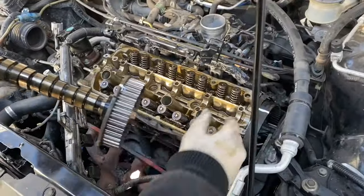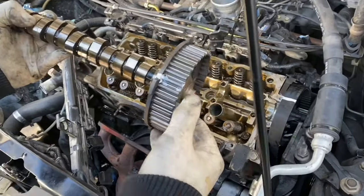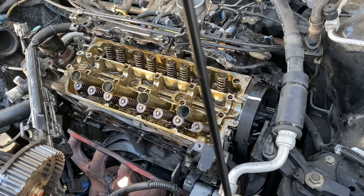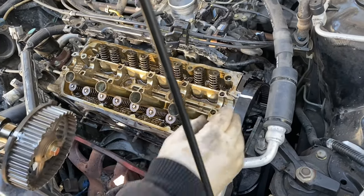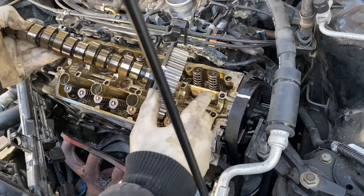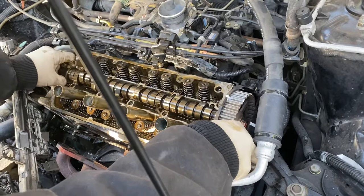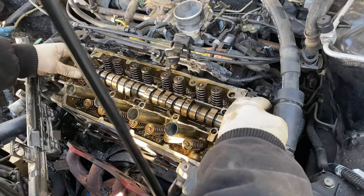Okay, next, remember those lines that we put on the timing belt, match up with the cam. Side note, the belt does not jump the crankshaft. The teeth do not move down there, okay? It just won't happen. So you can feel safe in taking off this belt and putting it back on, the lines matching up just fine. Don't worry about it. It just lays back in there. And tilt it back up.